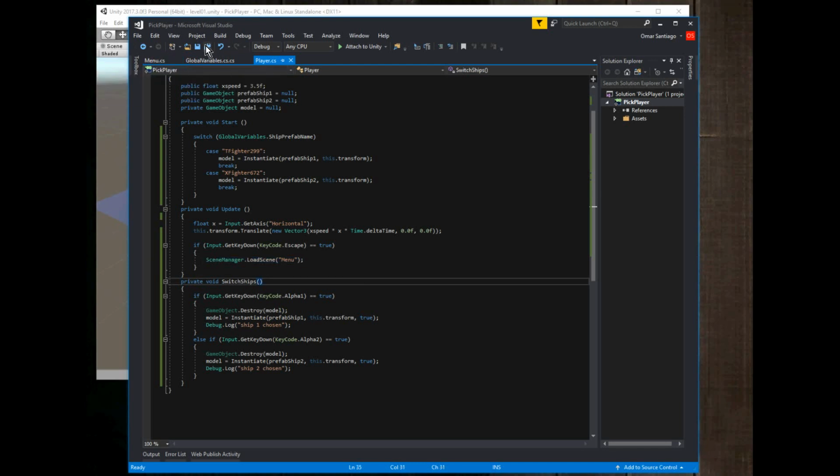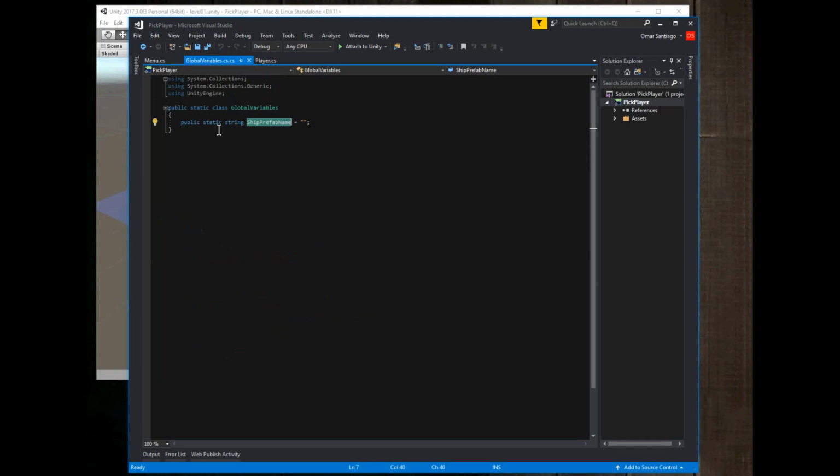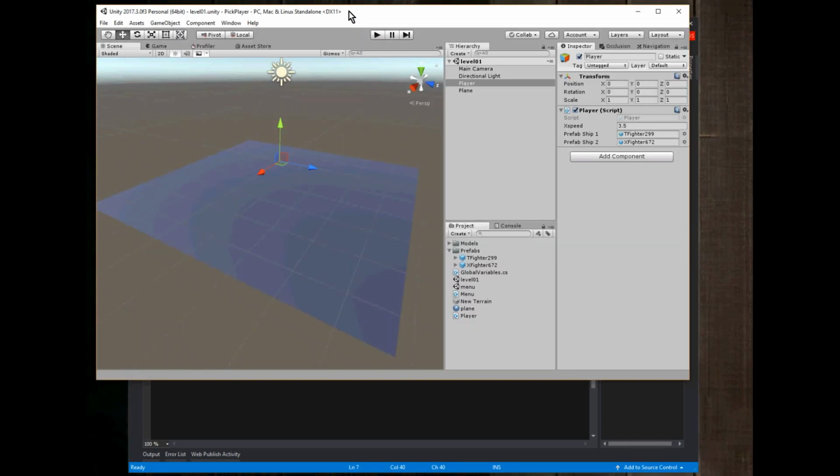And did I show you the global variables? Yeah, just script. So I got 3 scripts. Okay. So the only other thing was there was another video I showed you that if you want to load a different scene, you have to be able to have the scenes to pick from.